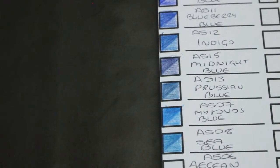I must admit, I do like these blues. I keep saying that. I must be boring you to death. I really like this. I haven't had a bad set of pencils that I've done a review of or a first impressions of, but I think that's because I'm buying stuff that most people use. But even using the Crayola ones are really good. Aegean Blue is next.